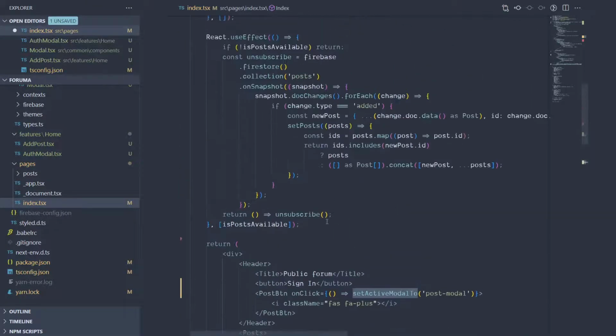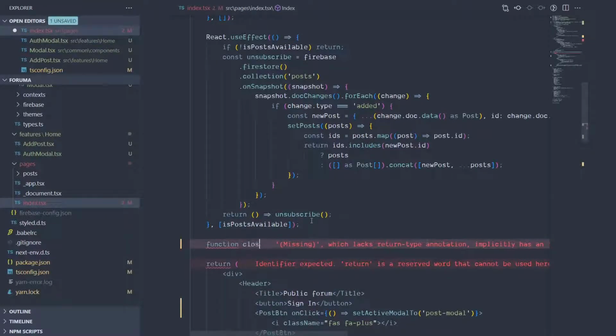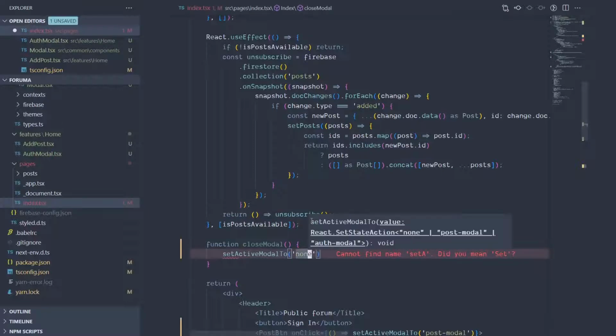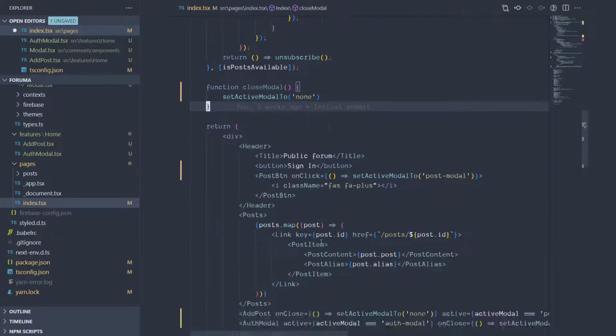I tend to avoid repeating code most of the time. So in this case, I'm simply going to create a simple function called close modal. It doesn't take in anything, but it's simply just going to set the active modal to none. And I kind of like the English here: set active modal to none. Very simple.